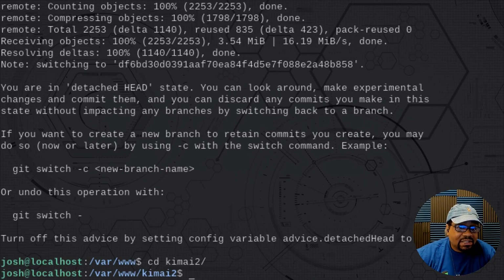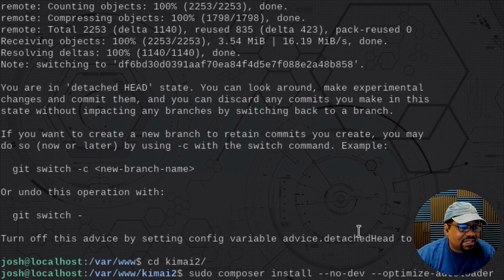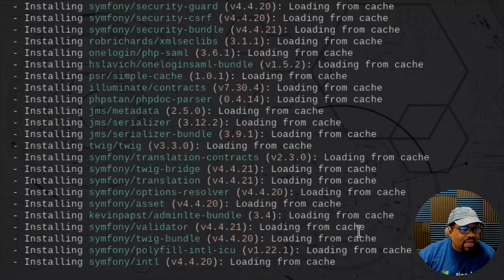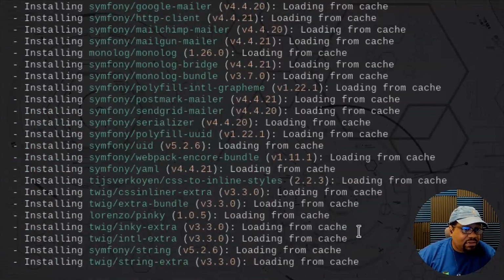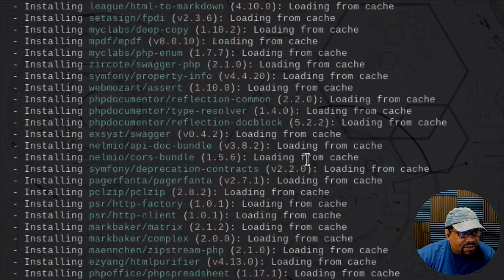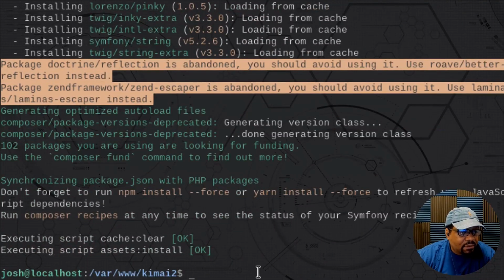Now let's go through the install process. And it's a very simple command: sudo composer install. And I'm gonna just paste it in there. But that's how you actually install it right there. Boom. And we're gonna run through this. It's gonna download all the packages that it needs and install everything in that location. Boom. And as you can see right there, it ran the script fine. You know, there was like a little warning right in here, but everything seemed to install properly. I don't see any errors or anything right there, so we're good to go.